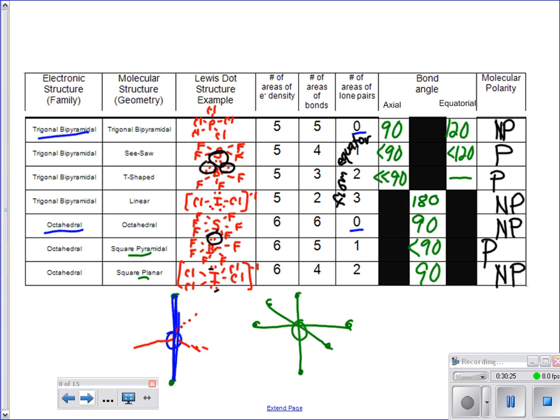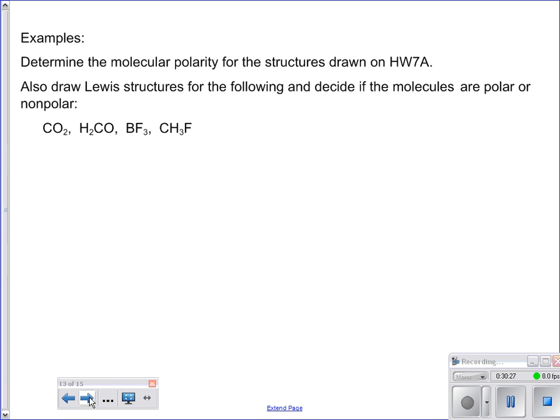I think these are just going to take some time for you guys to play with and make sure you really understand those Lewis dots and what the shapes look like compared to it. Okay, last little thing we're going to do, 4 more Lewis dots and identify the polarity, the molecular polarity. I'm not looking at bond polarity, I'm looking at molecular polarity, and I really want to make sure that you understand the difference between those.